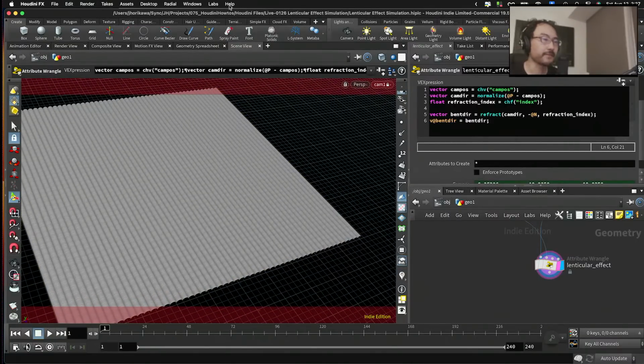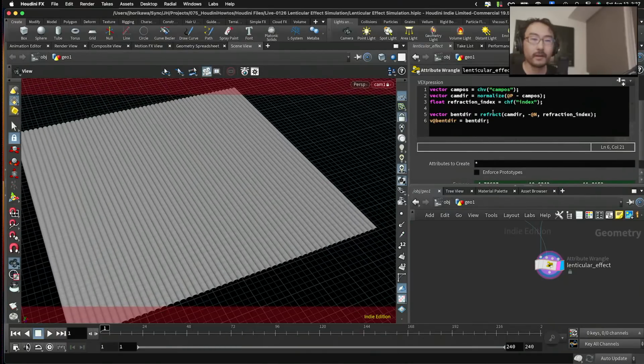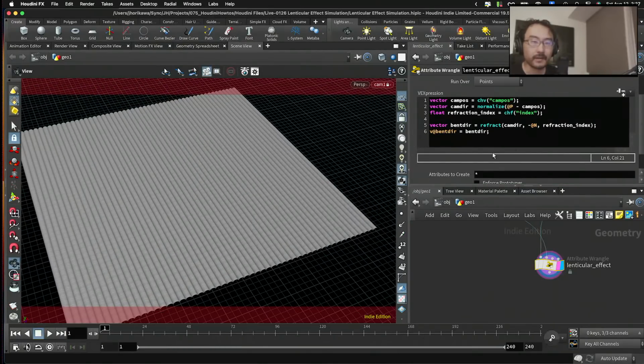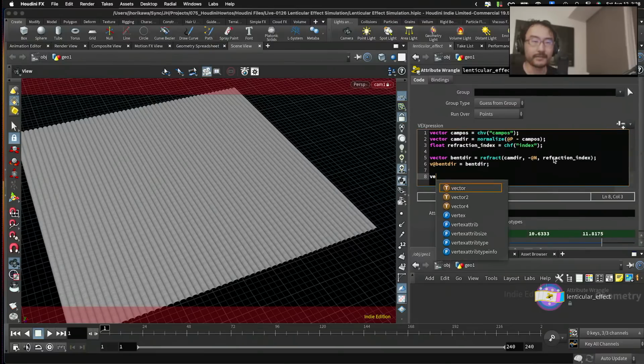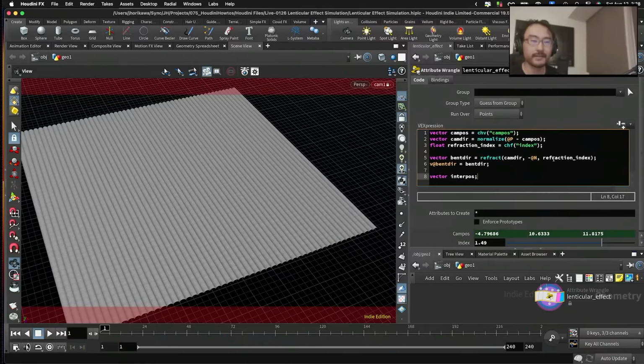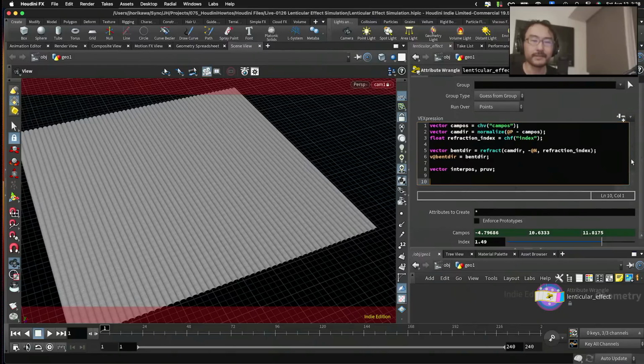Let me try to reset this just to make sure. Okay. And where does the code go? The code is gone for some reason. Gotta rewrite this again. Where was I? This happens a lot for me. Code just disappears. I don't know why.